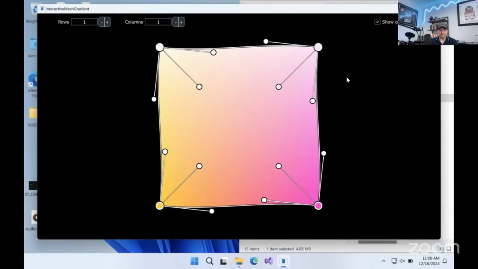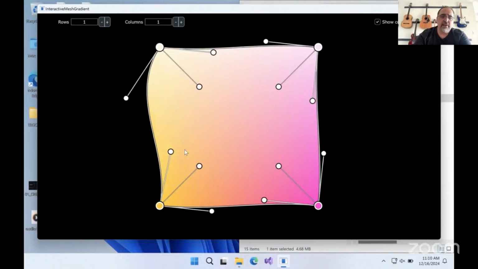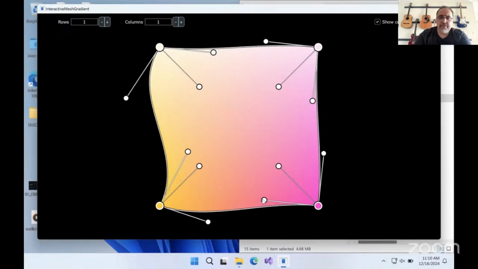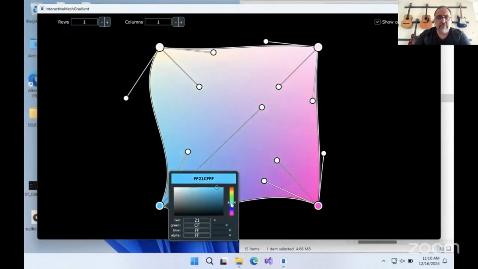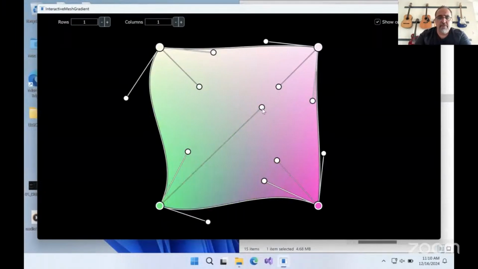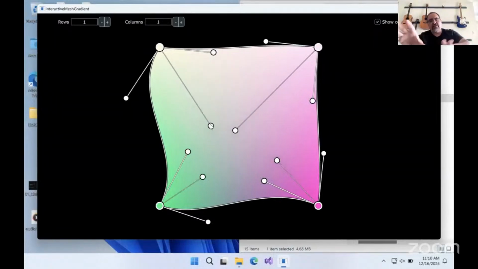Okay, so here, this is a mesh gradient made with a single patch. A patch is this kind of shape. It's got four corners, four vertices at the corners, and each side is a Bezier curve. And then there are these interior control points. This is a little harder to see maybe, but this is showing how the colors are distributed. Let me change the color of that vertex so we can make it a little clearer. This doesn't always come through visually in the most obvious way, but it changes the mixing of the colors within there.